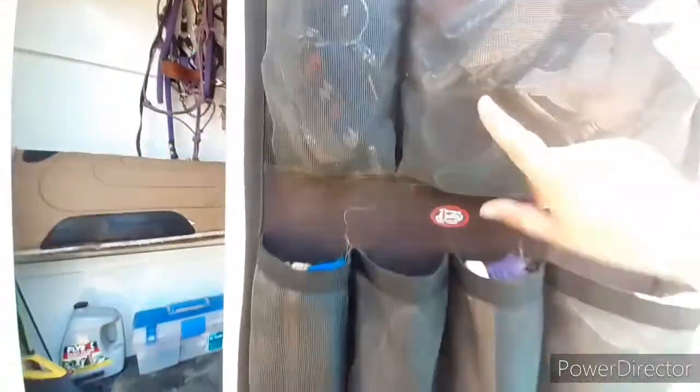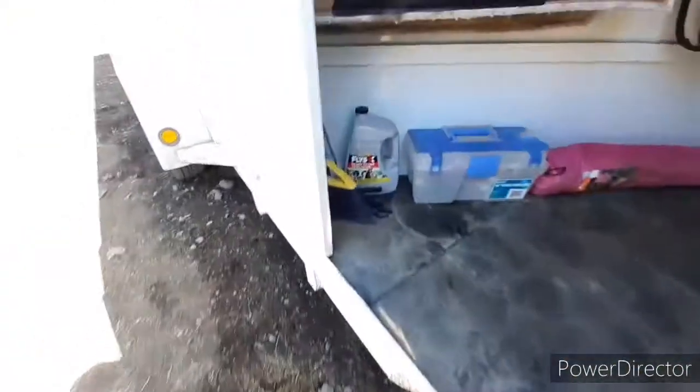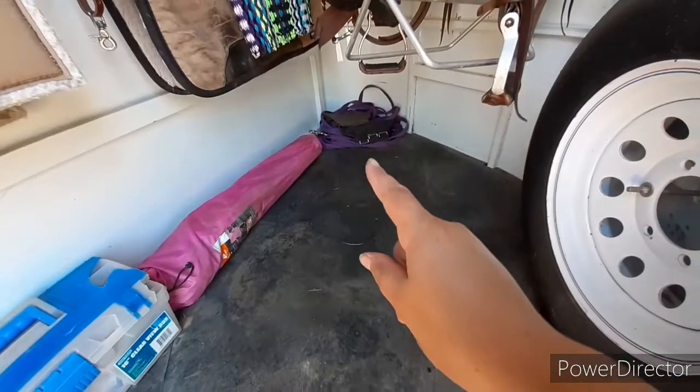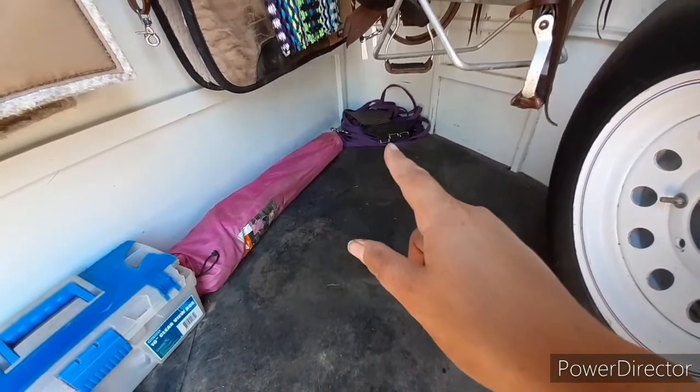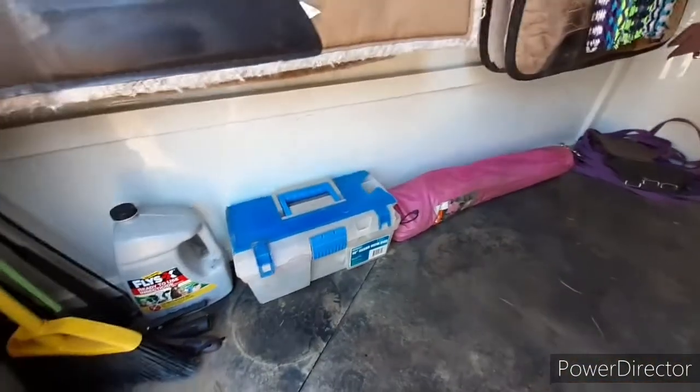You always need that when you have horses. You got duct tape, bungee cords for tying up, gloves, that kind of stuff. My spurs and face brushes are here. Starting at the bottom inside, we have my wheel that goes with this trailer. Back at the corner are some long lines that wouldn't fit up on here, and some extra spare sport boots for my horse, a chair, because you always have to have that when you have a horse.